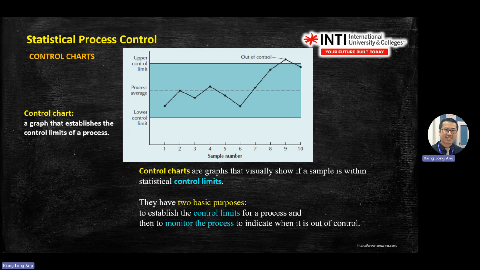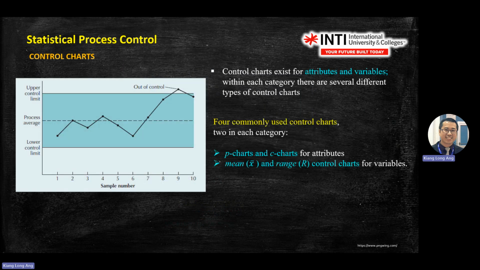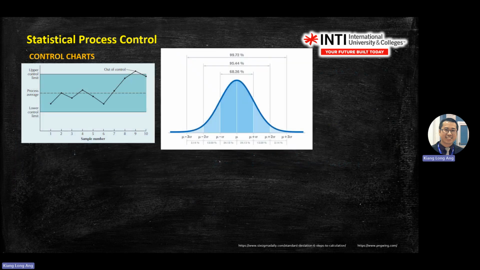Okay, now all the statistics tools have two purposes. One is to know where we want to control it, or how tightly you want to control it. Another is to monitor the process, whether it is consistent or not. There are two categories, P chart and C chart. We'll look at this one.